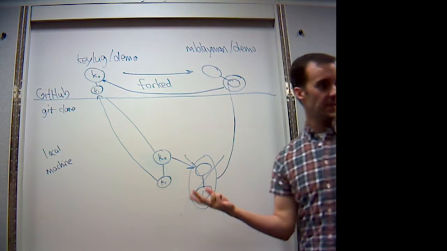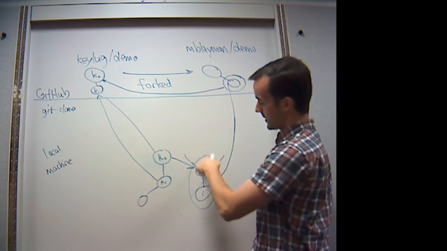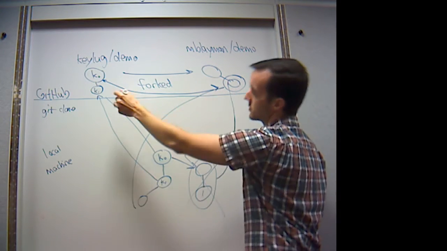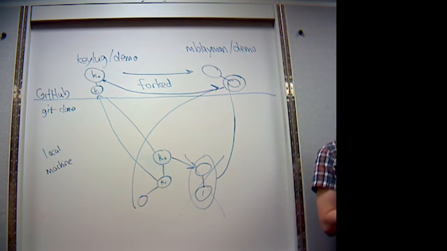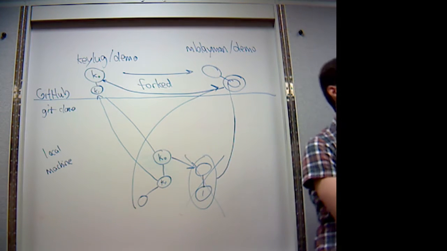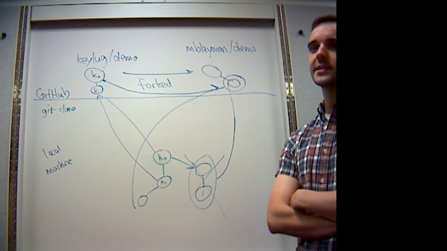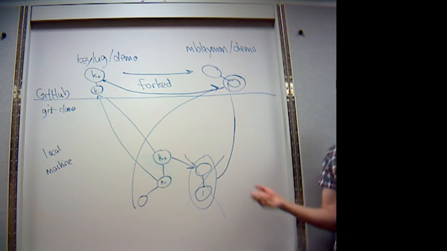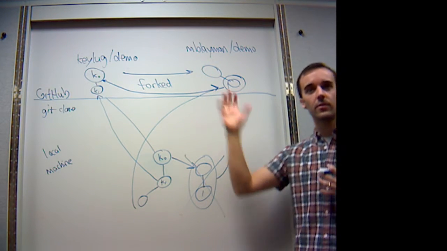So now, feature 2. I'm not going to draw this all out, but it's the same model: branch, goes back up here, goes over there, and then you can pull it, rinse, repeat. I like this workflow because if you had been working in your forked area the whole time, then it's the Big Bang Theory of testing, where you're going to push all kinds of changes upstream. Potentially, and that guy's going to be like, no. Right. It's almost like a DevOps approach to it. Yeah, the idea is you want to keep branches to a few commits, keep them really small, and keep tightly integrated with whatever master's running.